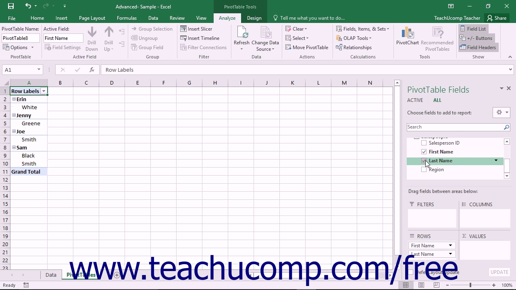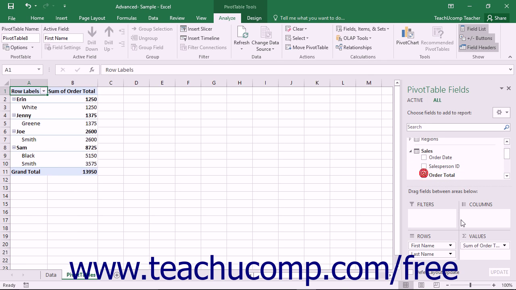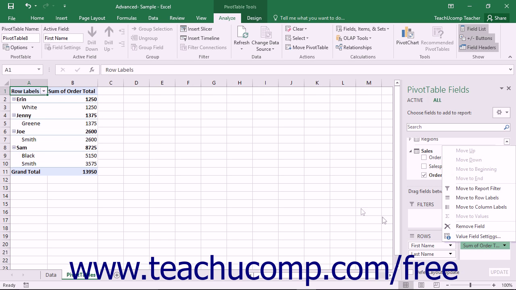If you check a field, Excel will simply add that into one of the 4 quadrants shown. For pivot tables, these quadrants are filters, columns, rows, and values. You can also click and drag the fields shown from one quadrant to another based on what function or layout you want the pivot table to show. Note that fields that are placed into the Values section are calculated using the Sum function by default.